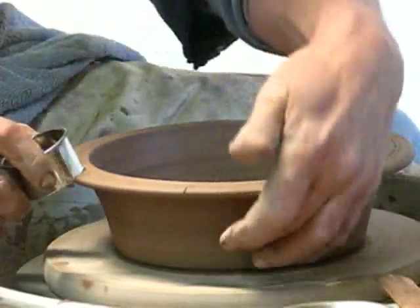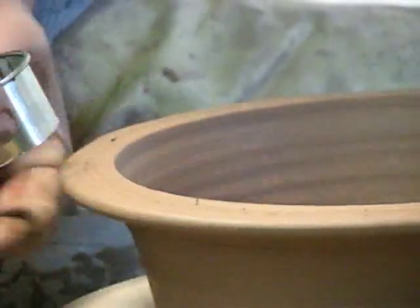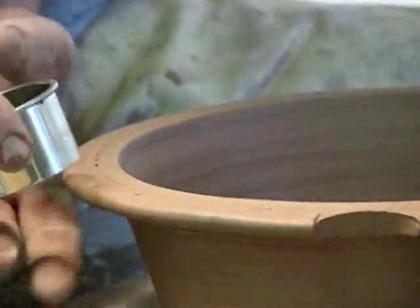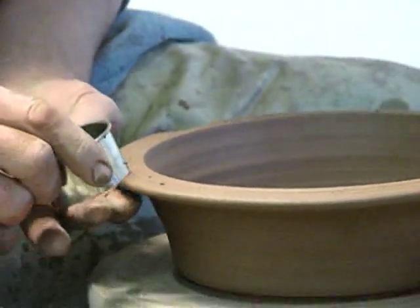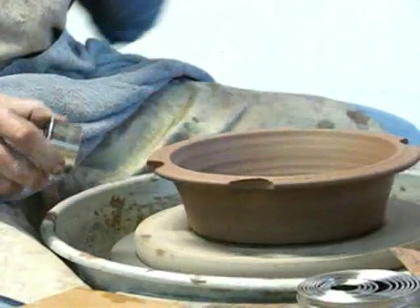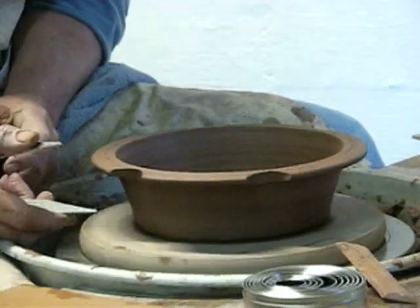I don't want to cut into the outside wall of the pot. And I'm going to punch this through. I'm going to do it again here. And here. And the last one. Okay, that's the start. Now that looks pretty odd. But the next step defines the handles.